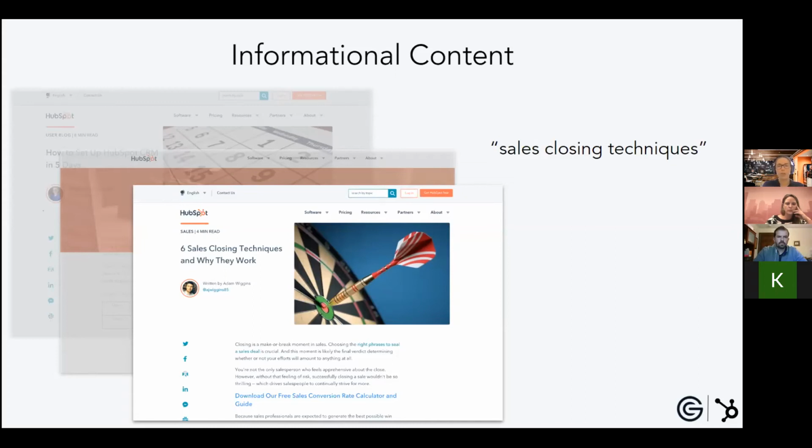So that's not what we're going to cover a whole lot during this session, but having an automated sales process is incredibly important, and understanding what that funnel looks like from beginning to end. We have other education sessions on that. Happy to be able to share more resources later. So in the beginning, if you're brand new, you might want to focus a little bit more on people that are closest to the buying stage right now. So it all comes down to context and timing. Start somewhere and build it out.